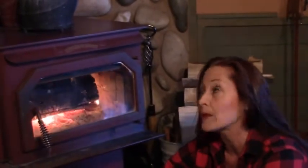But assuming you have your stove installed properly and your chimney is cleaned, which I'll have another video on how to clean your chimney closer to the spring, since we've got about 2 feet of snow up on the roof. So I'm going to wait on that video, but I'll have that one for you as well, if you're not going to hire somebody to do it and you're planning on doing it yourself. So assuming that's all done, there's a couple things you're going to absolutely have to start your fire.